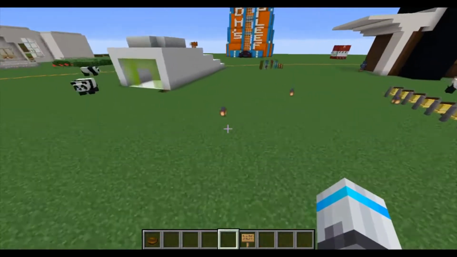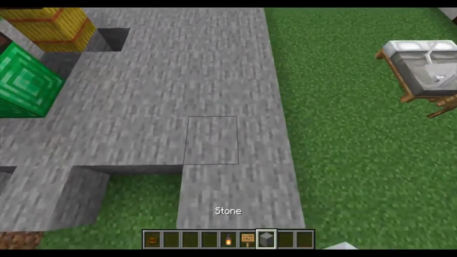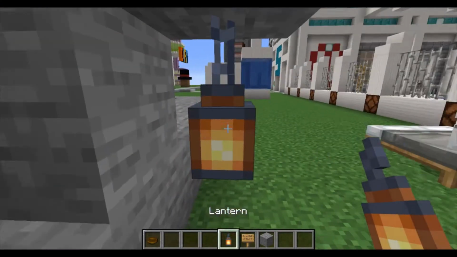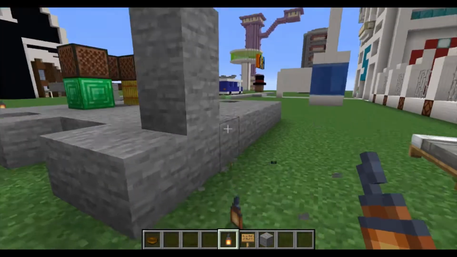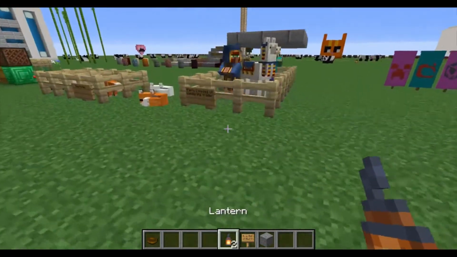One feature which I even forgot to mention in all of this preparation is that lanterns can be hung from the underside of blocks, which makes them the first lighting, kind of like torches, so it's pretty useful.